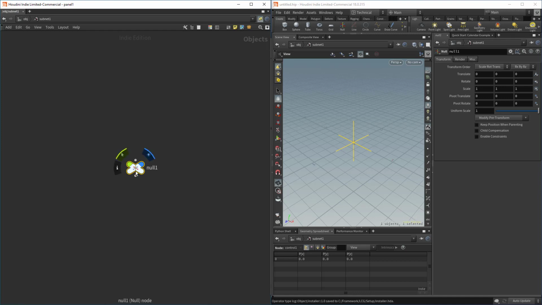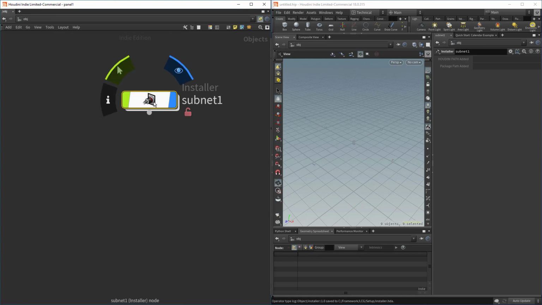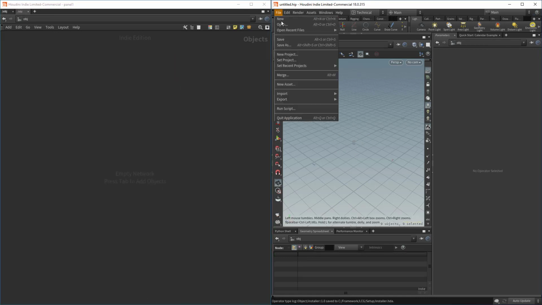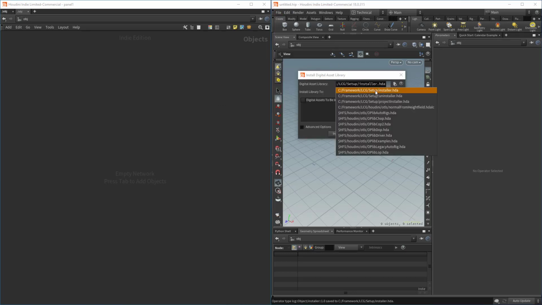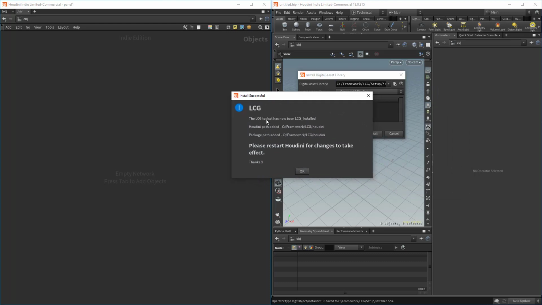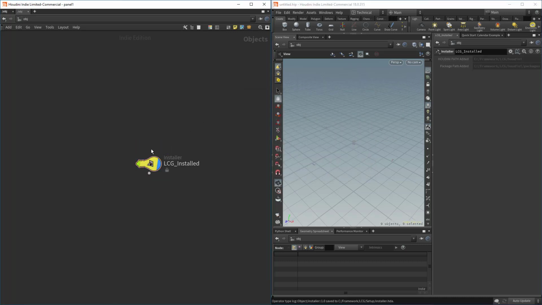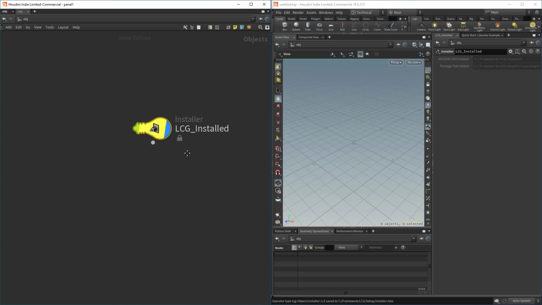Another thing you can do is go in here and just delete this null. We really just need the shell of this thing. So now let's give that a whirl. Let's go to File, Import Houdini Digital Asset, and I have it on the path there to the installer, Framework Setup Installer. So now we just click Install and Create, and boom, this pops up. So it didn't exist, so it was installed. And then, please restart Houdini for change to take effect. And there's our little light bulb with the color set for being installed.